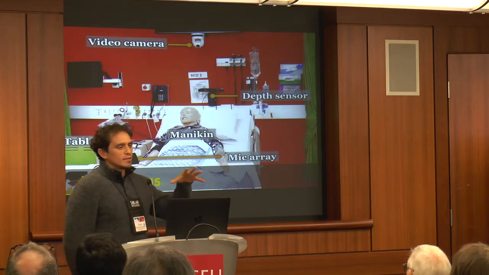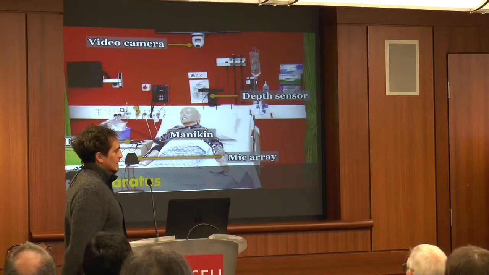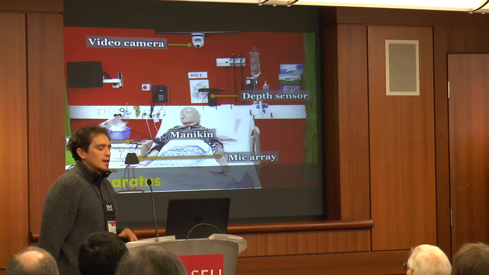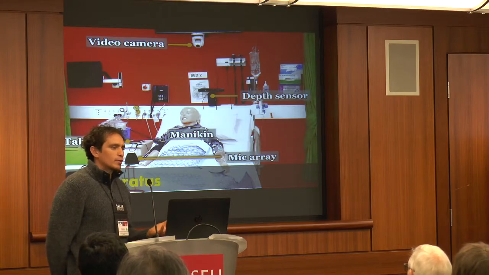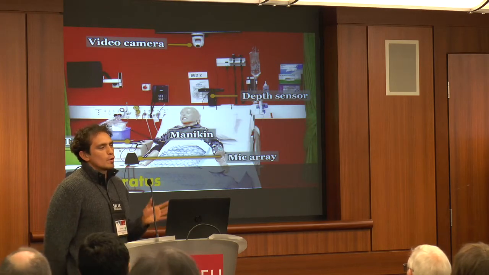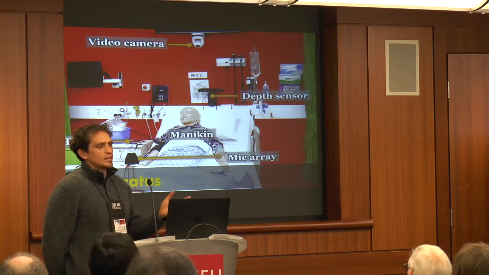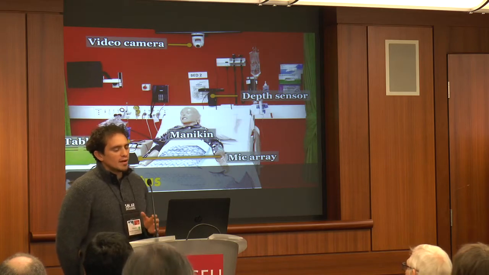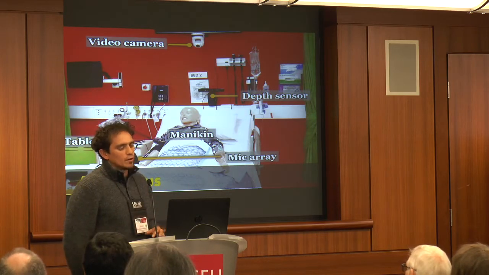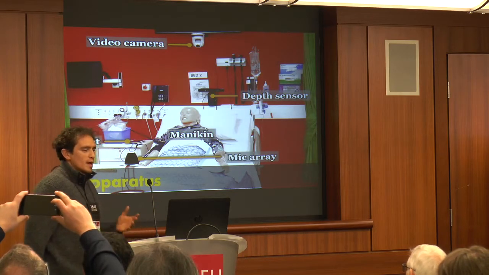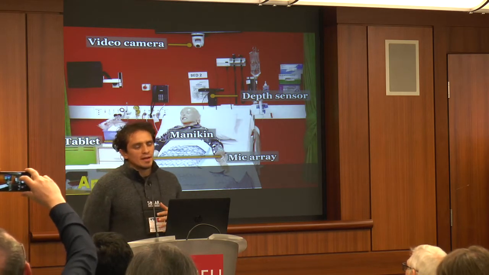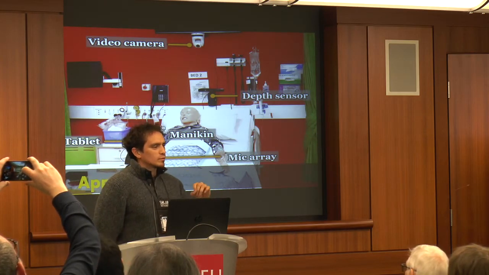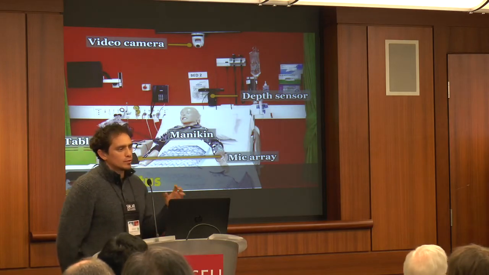So we enhanced the environment a little by adding a depth sensor to know the positioning of the students around the patient. We also added a microphone array to have some clue about, if not the conversation, at least the noise that is happening around the beds. This particular model of mannequins also offers a sort of tablet device that the teacher usually uses for the students to have a checklist of all the things that they need to do on the patient.